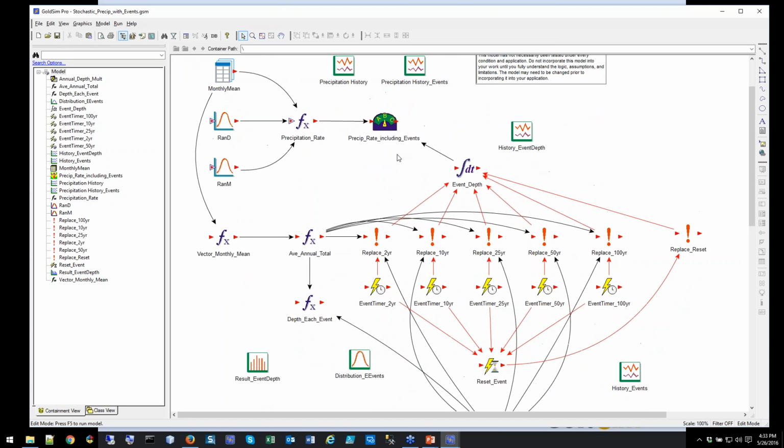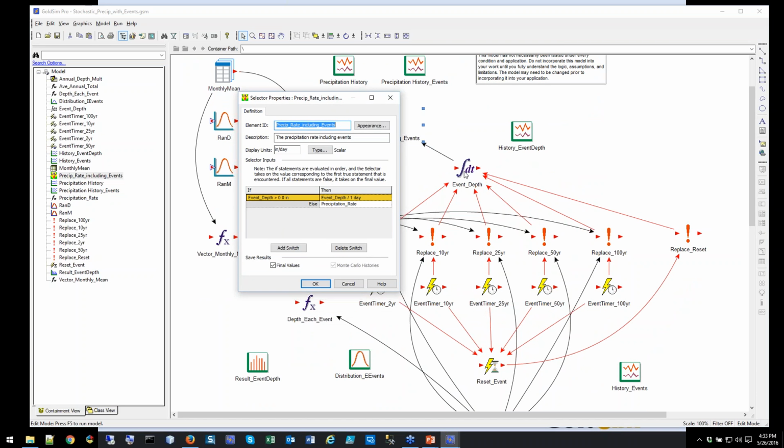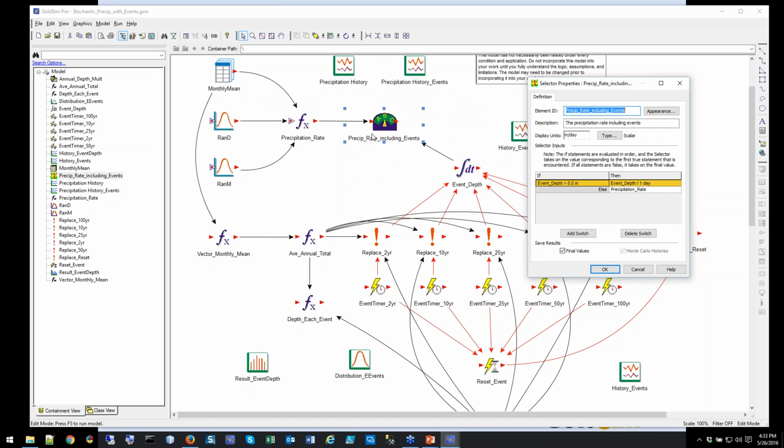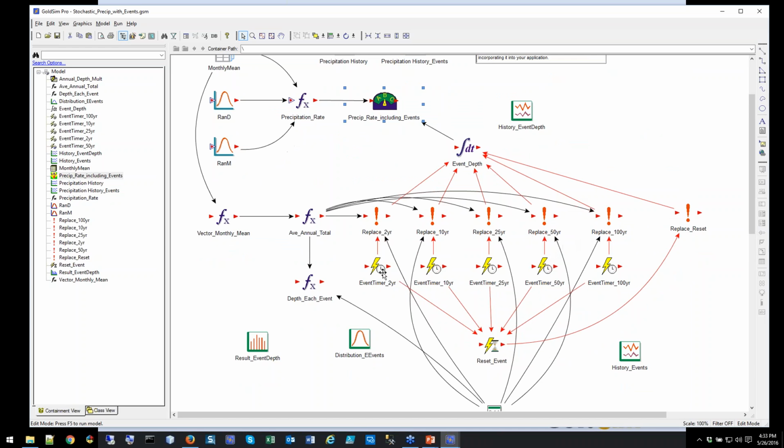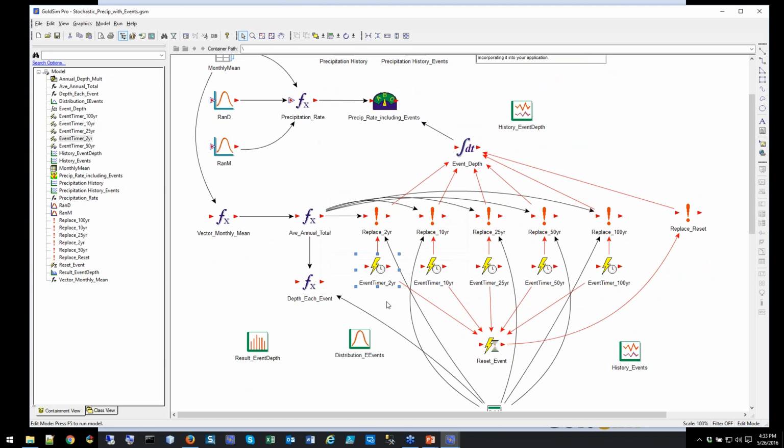going to insert. All we do to insert it is look at the integrator value, and if it's greater than 0, then we insert the event. Otherwise, we just use the normal precipitation rate. These timers are set up randomly, but they're set up to have the average occurrence rate of once in every 2 years, once in every 10 years, and so forth.